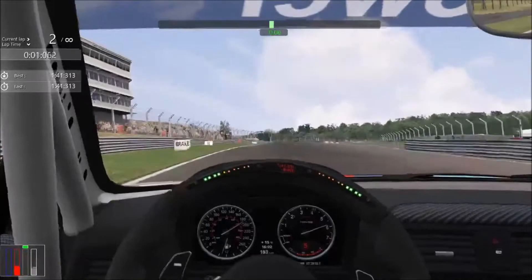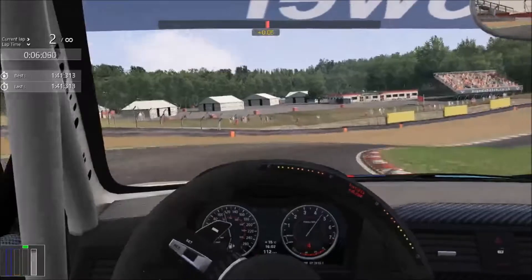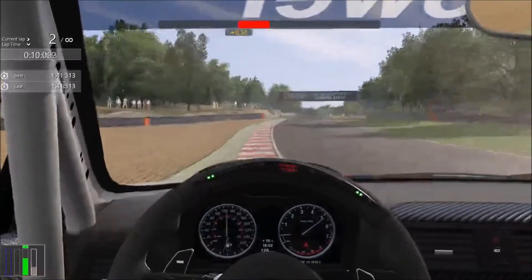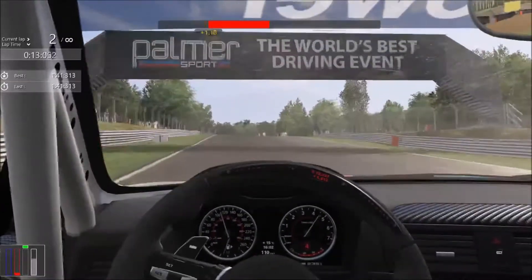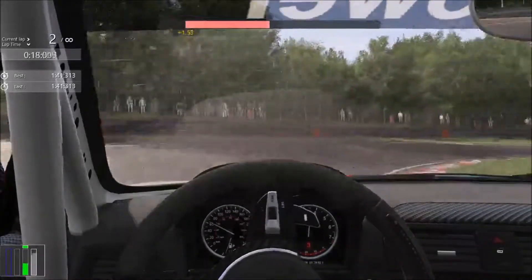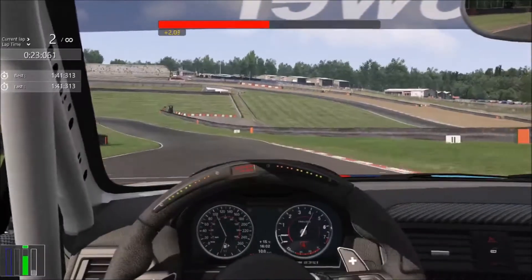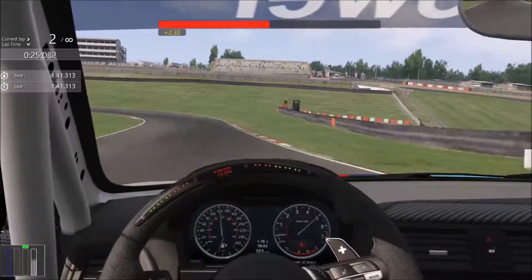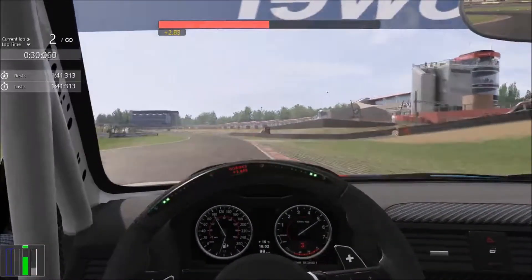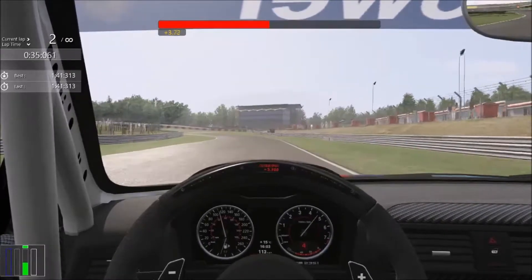So what can we do wrong? Here for example, when you enter you will enter too hard at full speed and then you just go wide and lose a lot of speed. Here we can go on the inside but then you can't get on throttle as soon and you lose a bit of time - at least on this track. Here if you don't hit this apex, your entry speed will be a lot slower and you lose a lot of speed.